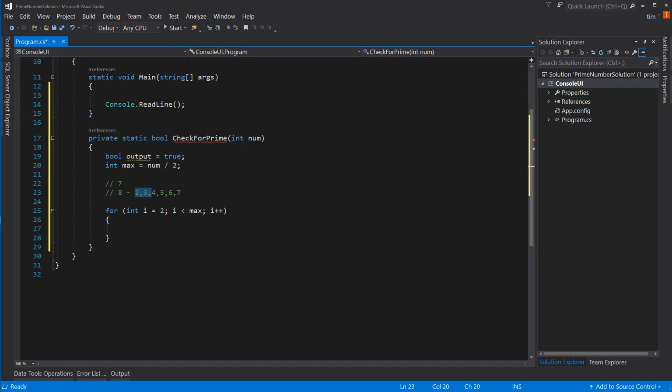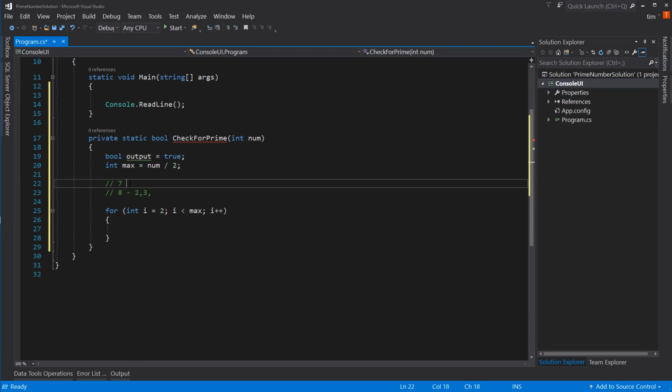So we're never going to find something where the result is 5, 6, or 7. Therefore, we can cut these off entirely and say we're not going to check for them. And in fact, we can cut off at the middle itself because 8 divided by 2 is 4. So therefore, we don't need to check for that either. Therefore, we can cut it in half.